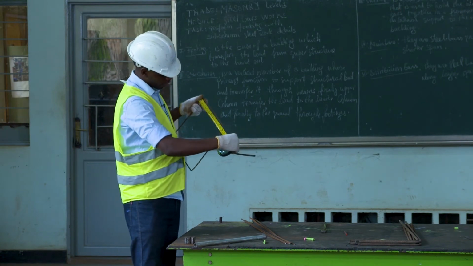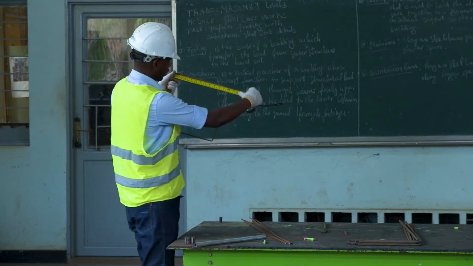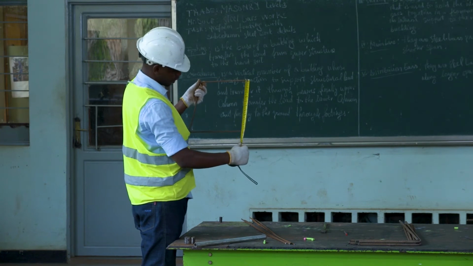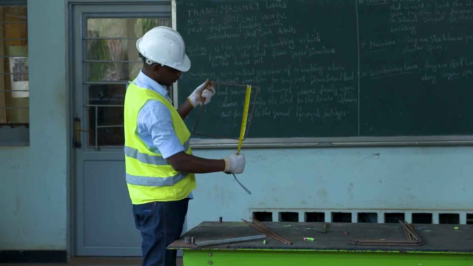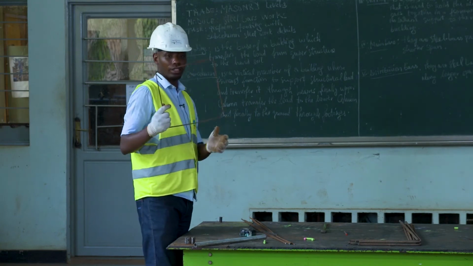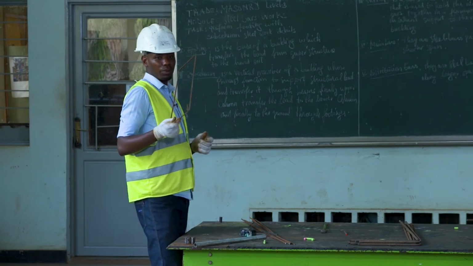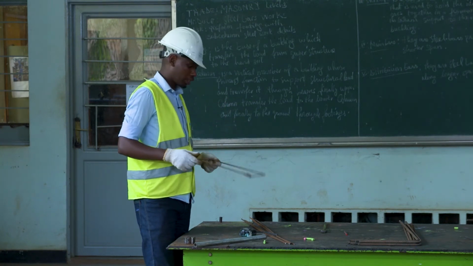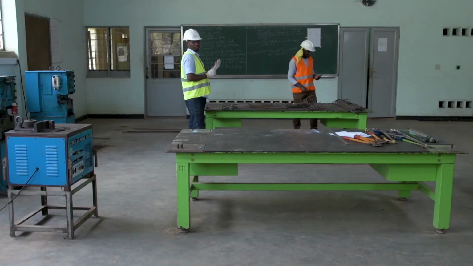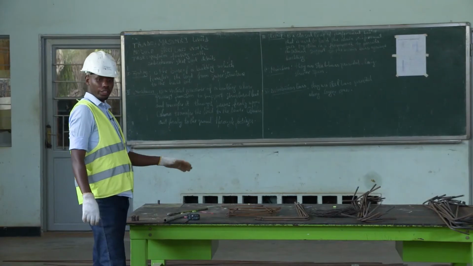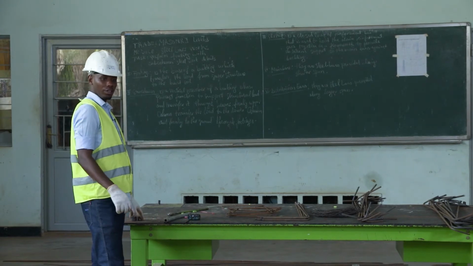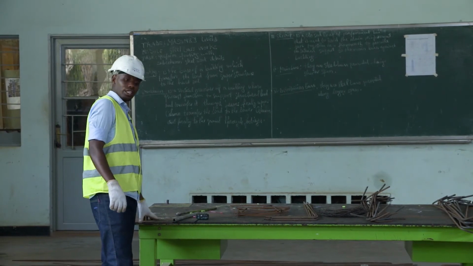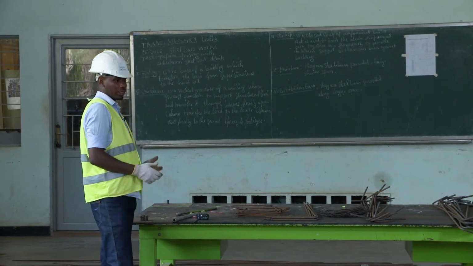Okay, the side is 30. And remember, you have a square stirrup, and other side is 30, as you see. This is the first stirrup we make, and remember, you need to make 4 stirrups. So, dear learners, as you see, we have already finished to prepare our pieces of various types of our works. Then let us start to make our footing.